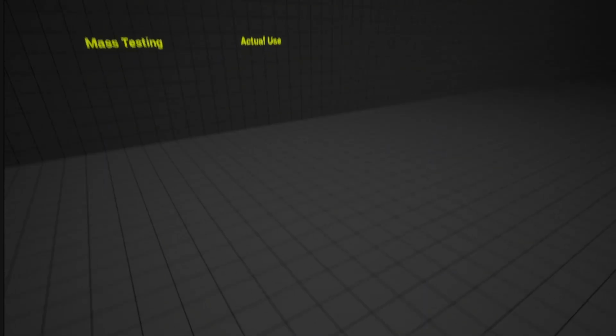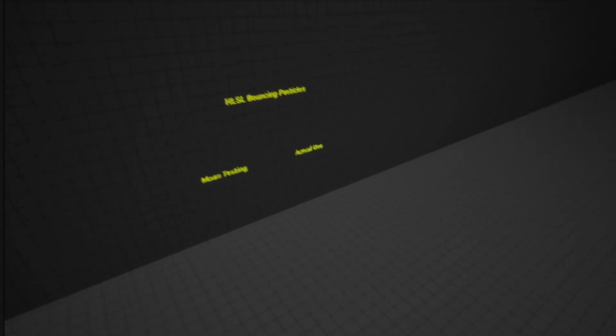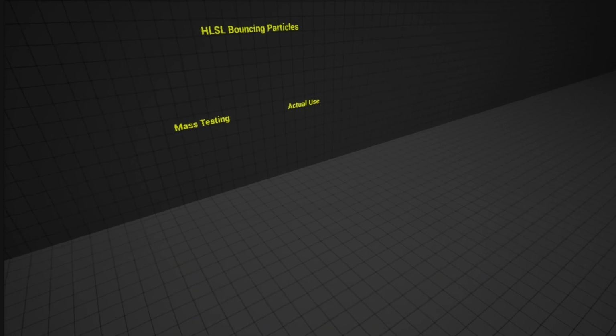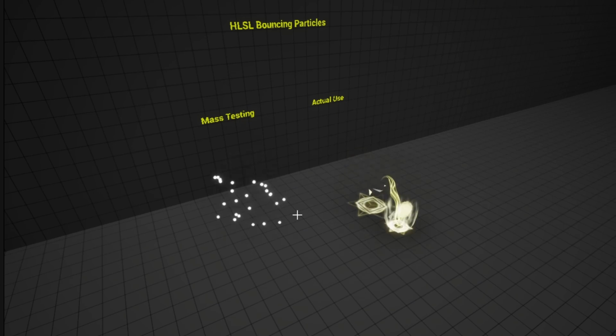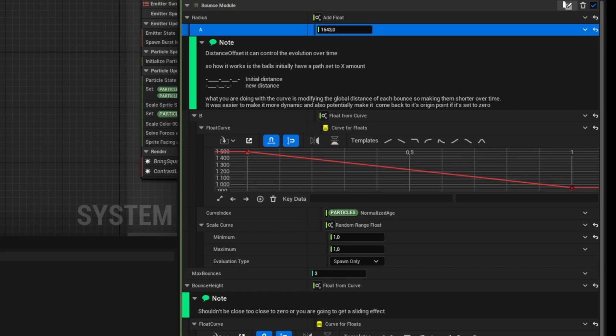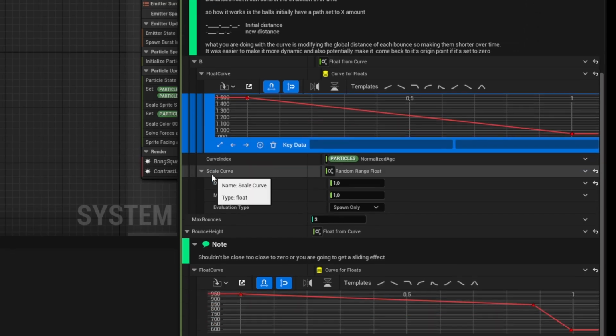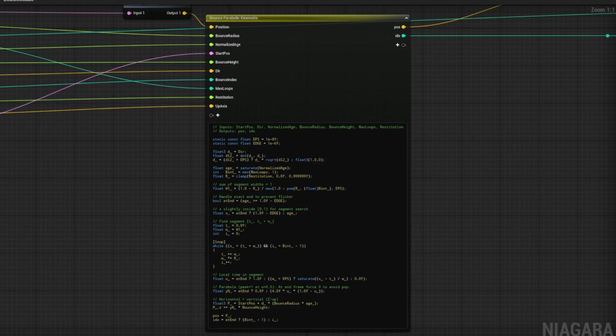Now for the next example, this one is a little bit more fun. I made a static bounce module that bounces particles off the ground, and it sets the number of bounces, the bounce height over time, and the length of each bounce. The idea is to take a curve and loop it based on the number of bounces. The horizontal motion increases linearly with age, and the vertical motion is driven by height. We output both the position and the bounce index.